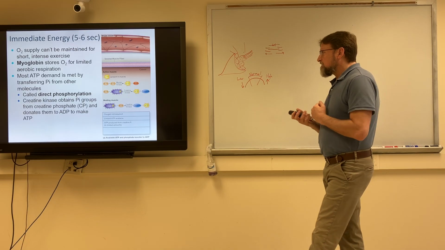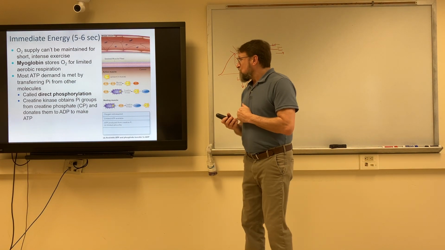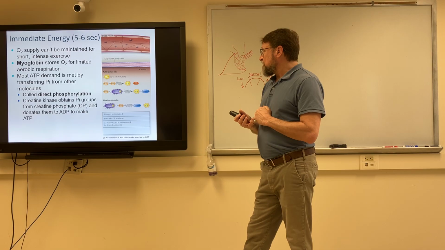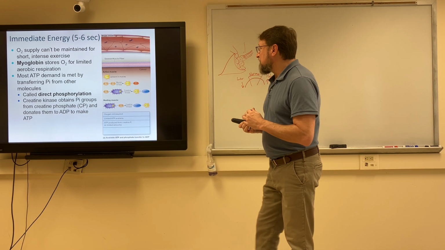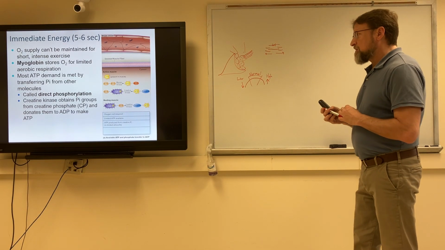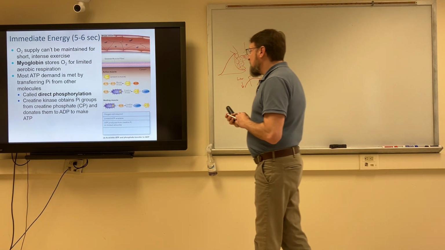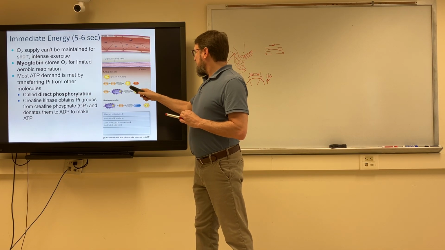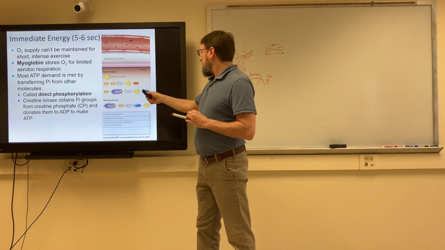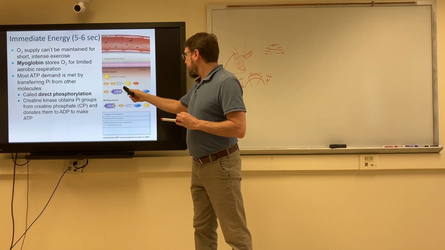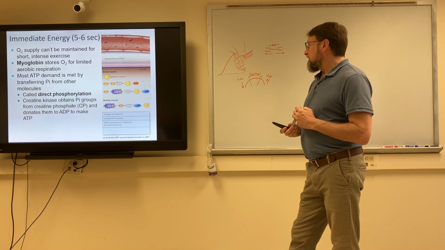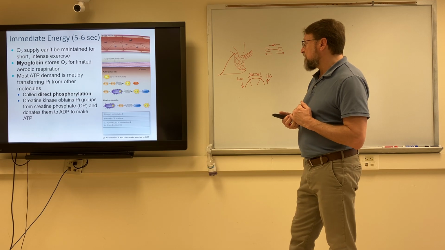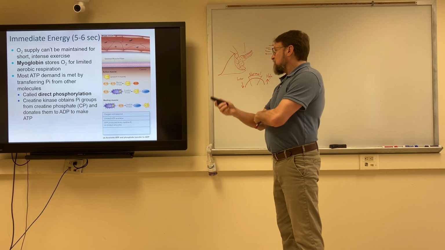We call this direct phosphorylation, which means our ATP is already primed and ready to go before we actually have to use it. We don't need oxygen from the body for our first few seconds of contraction. We have a little ATP already set in there, and then that will reset it. Remember we talked about how the ADP plus P will allow us to have ATP and set it back up again. The player in here is creatine, and you'll probably have heard of that through supplements and protein supplements that help with your muscle growth. So creatine's ability to be used here is going to help our process.